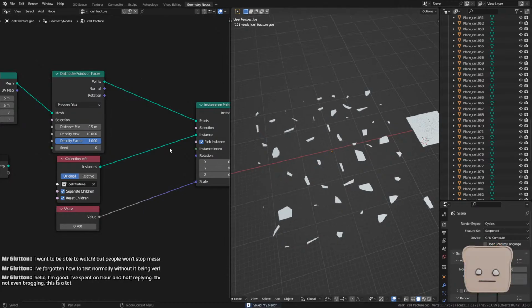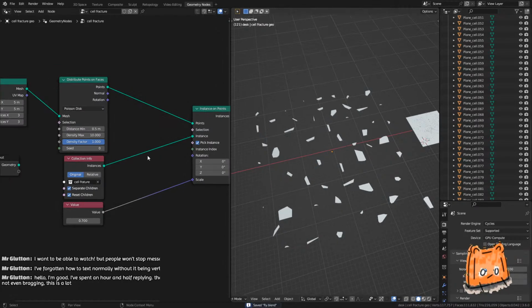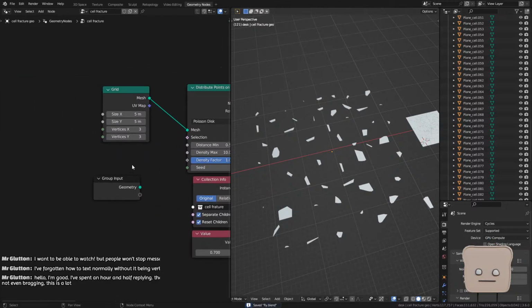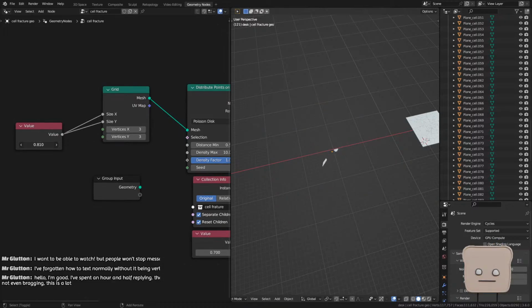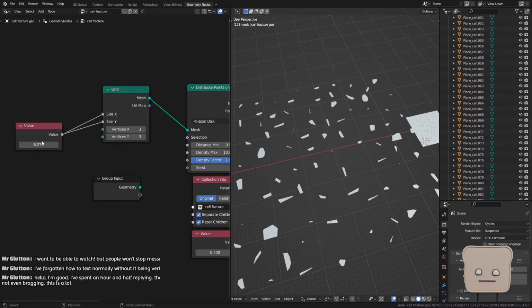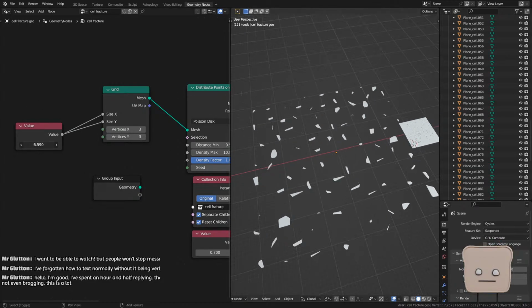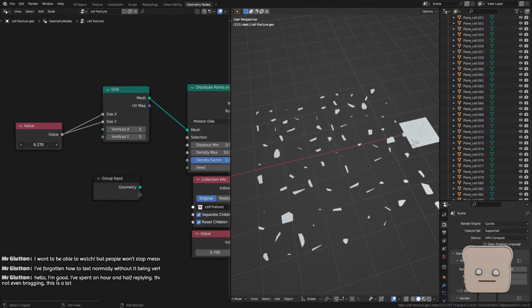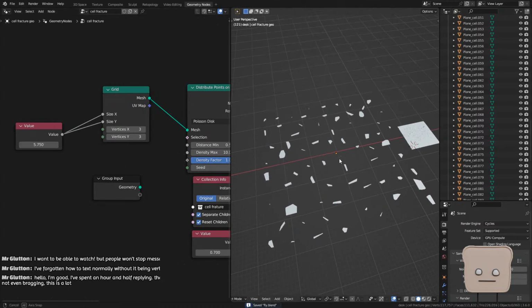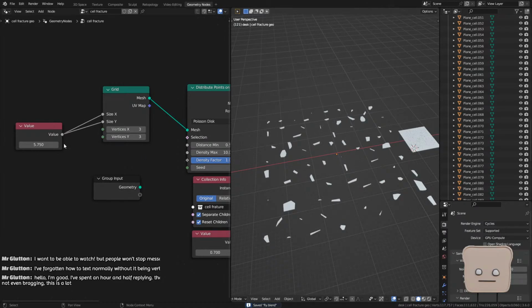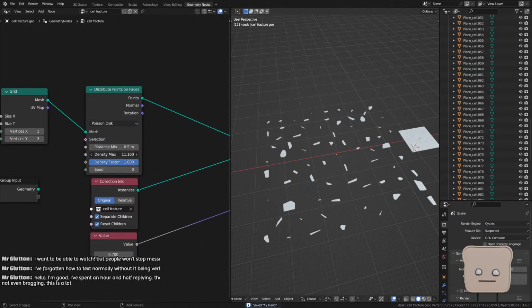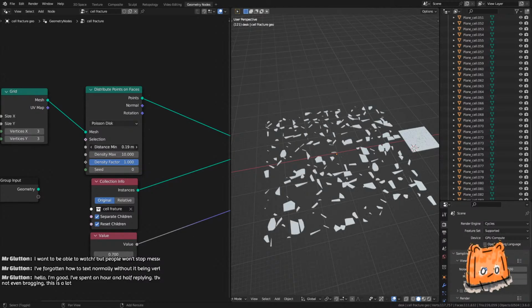That's fine. I should make this a value between the two. It is annoying to have it like that. Should there be more? I just have to make this distance less.